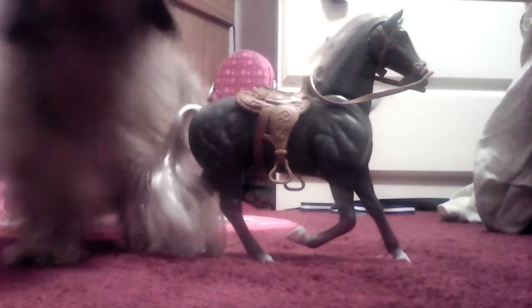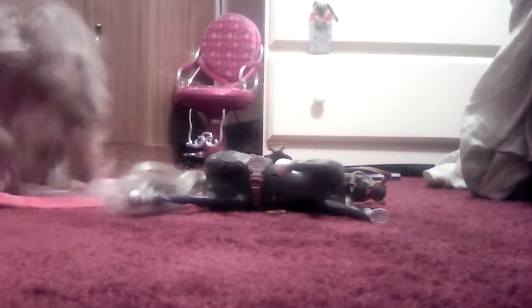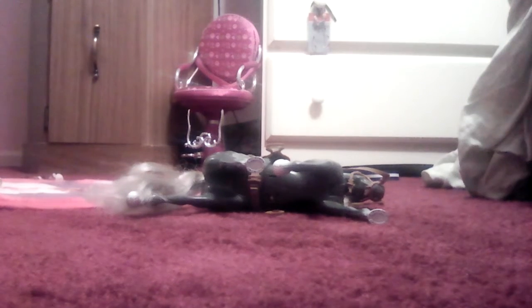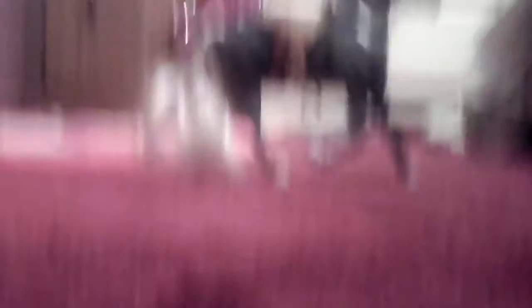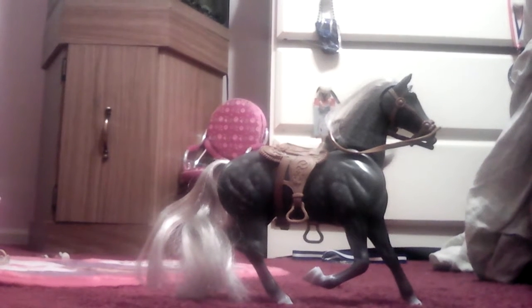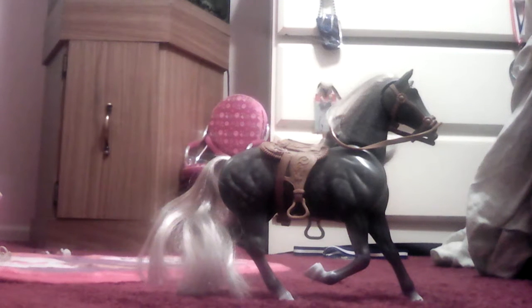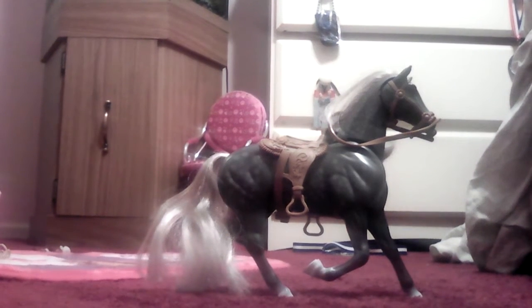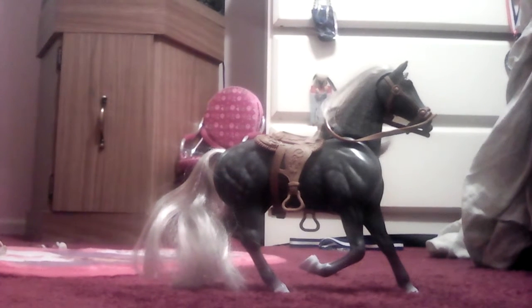I want to show you her one more time — and there's my dog, she's not supposed to be in the shot, sorry guys. It's like a mega beast coming in to destroy my room. Super sorry. I'll get the horse back up — there she is — and I'm trying to get her stuff on right now so I can show you how she came in the package.